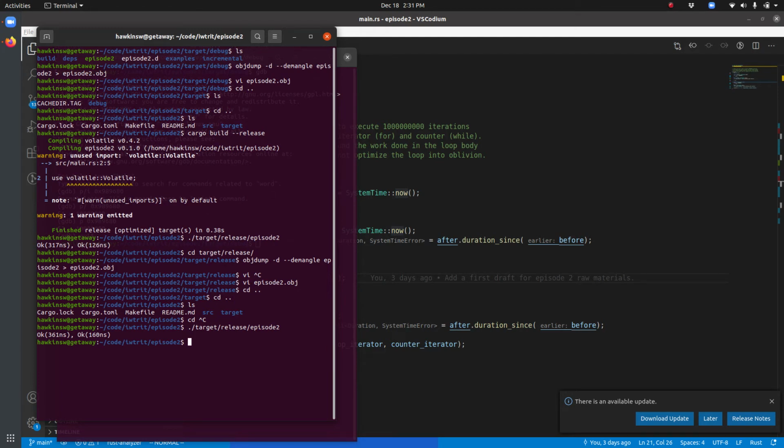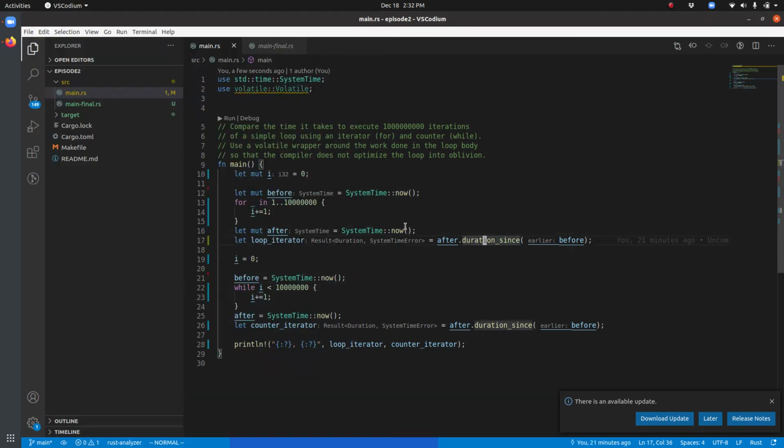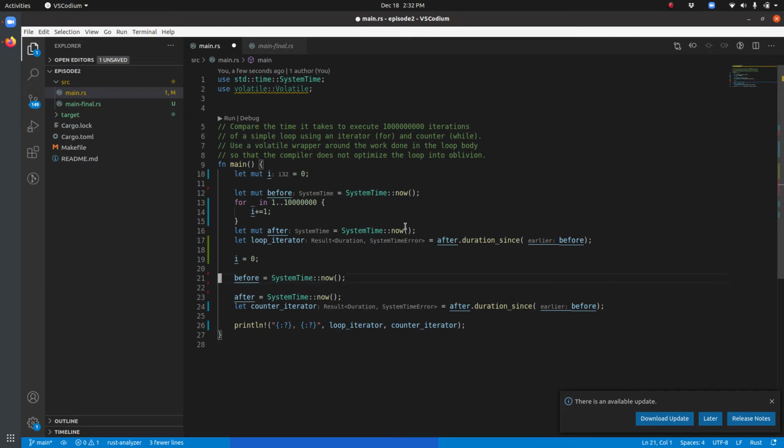That's really bizarre, right? So what's the problem? If the loops are optimized away in both cases, why am I still seeing a performance penalty? Let's try to figure this out. First of all, let's take the easy chance, and maybe something screwy is happening because of the order of the program. All right, so let's play with that first. Let's take this whole loop and move it up here.